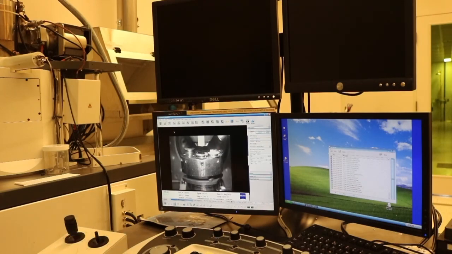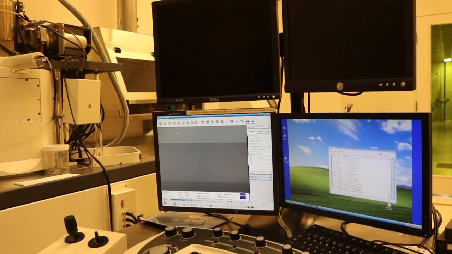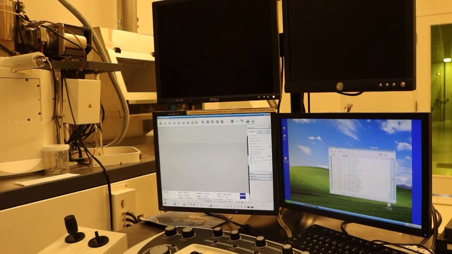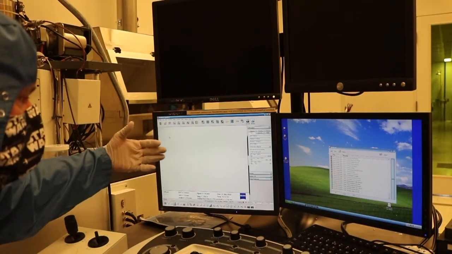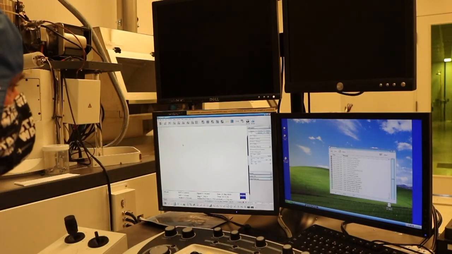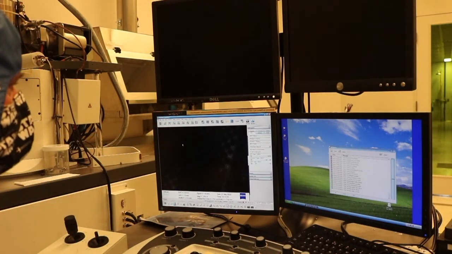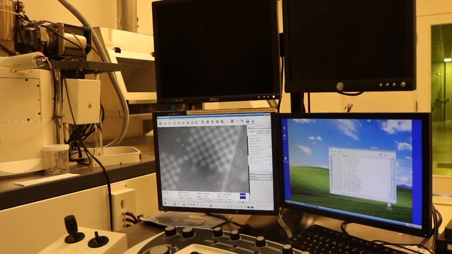And then once it's run up, we can press the camera button on the control panel, which will switch us to the live imaging mode. At this point, the screen is refreshing a little bit. It's getting very bright. I would first come to the number 1 button, press the 1 button, which will bring us back to the fastest possible scan rate. And then we can adjust our brightness and contrast.